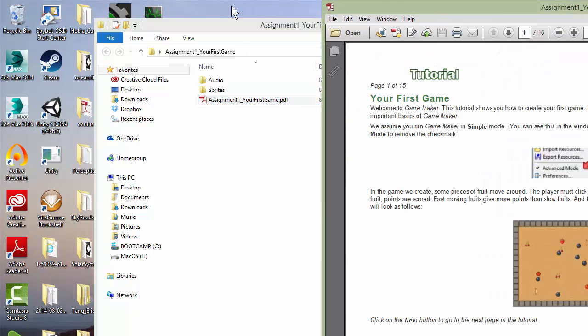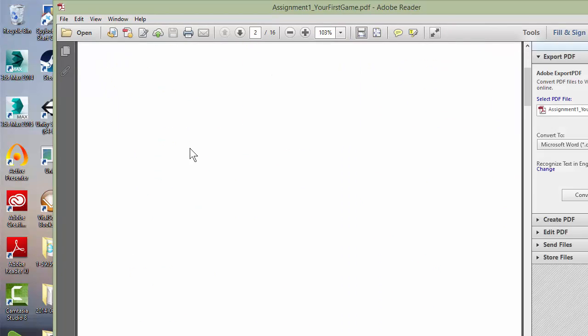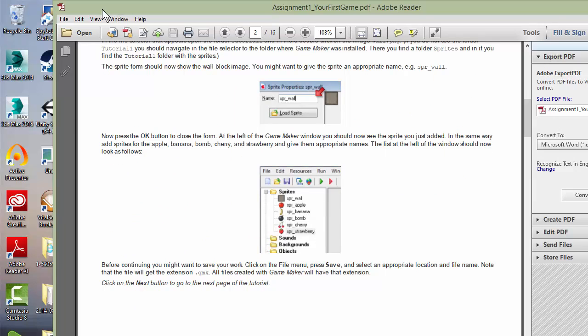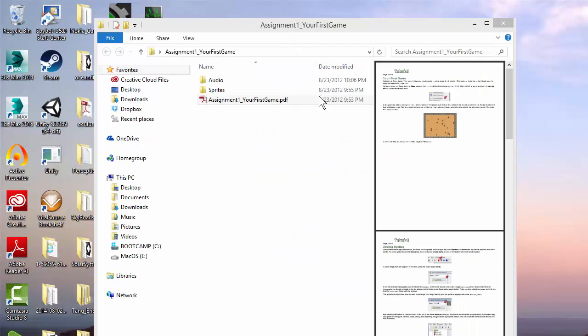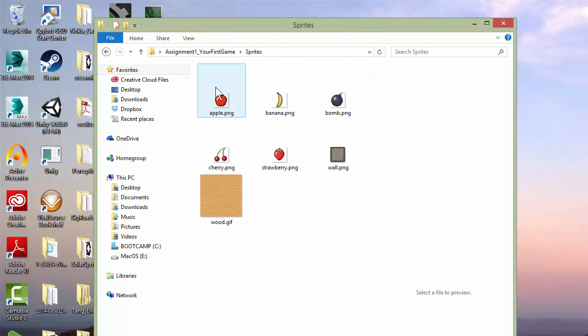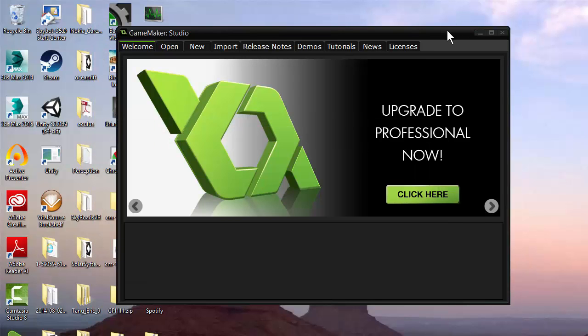This will have the walkthrough for the tutorial that we're going to do, for the game we're going to build. Again, designed for Game Maker 8, so we'll change a few pieces of it. And then we've got some sounds, and we've got some sprites. So once you've got that downloaded and unzipped, we can begin building our first game.